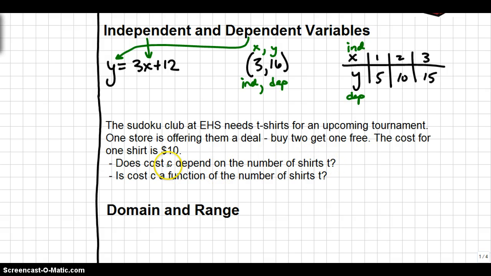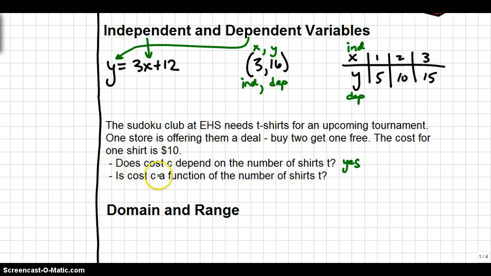And so what I usually have kids imagine is you go into a store, usually you walk up to the register and you say, I'd like 4 t-shirts. They ring up those t-shirts and then they tell you the cost. So you saying how many t-shirts you want determines the cost. So if students were to answer this question, does the cost determine the number of shirts or does the cost depend on how many shirts you're going to get? We would say yes. Cost depends on how many shirts you get. So the T comes first and the C is the outcome. T goes into the machine and then C is the result.